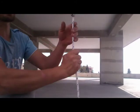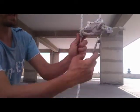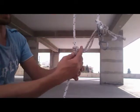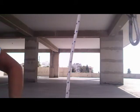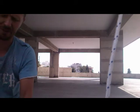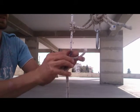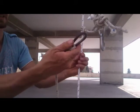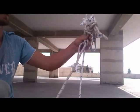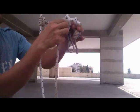So we have this first setup. Now if I hang it like that, it hangs and it ratchets. The problem is that you would have to move this knot every time by hand, and to avoid that, you could either make another knot that is loose just underneath this one, or as I do, because it's easy, I use another of those clasps. It gets here, and it has to be a little bit shorter than this one over here, just a little bit.